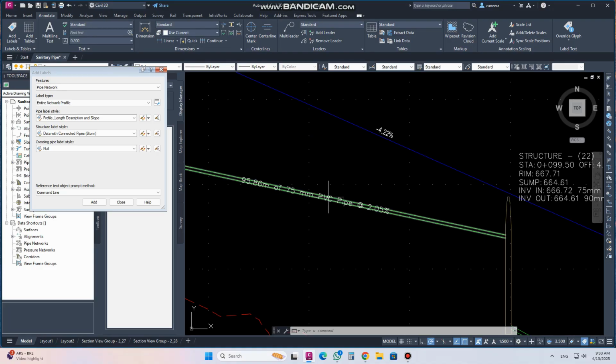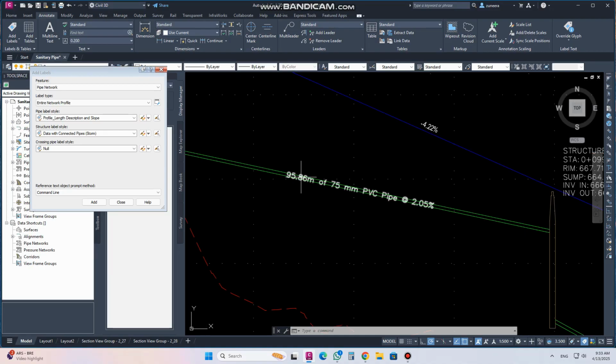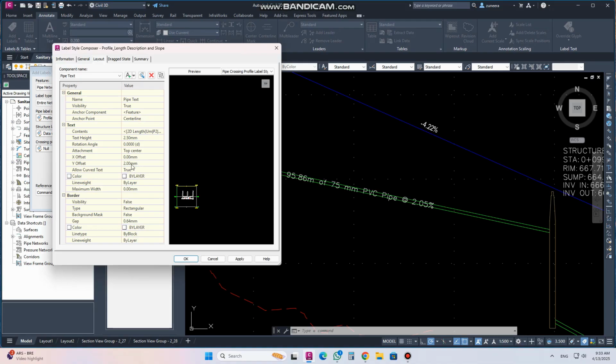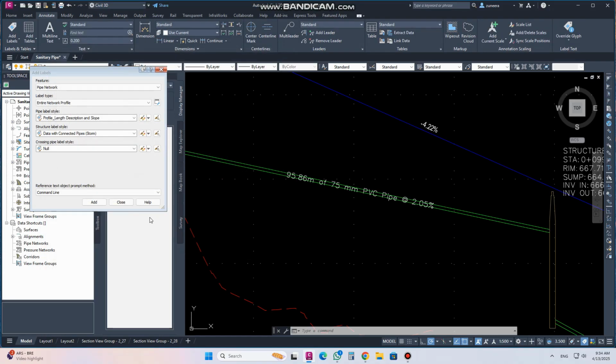Your choice. The next thing here: the label is exactly above the pipe, as you can see here. So you can right click here and go to Properties, because if we put this label here, just go inside this one. From the offset you can see this Y offset is 2 meters. You can zoom this one. This offset is 2 meters. An offset of 2 meters means above, a plus value of 2. So if you put -2, it will go below, or -5. Let's say -5, it goes below by 5. A plus value will go above.